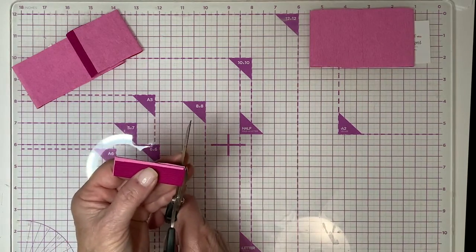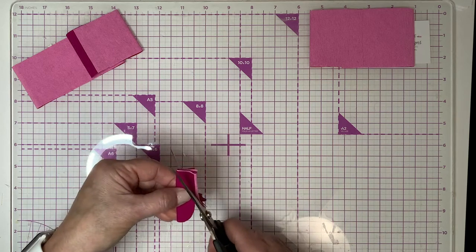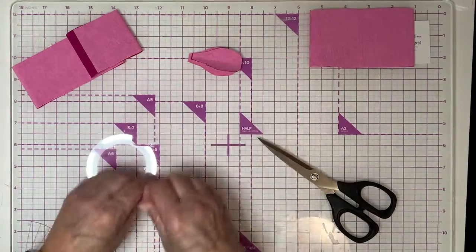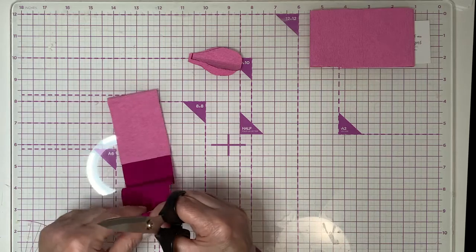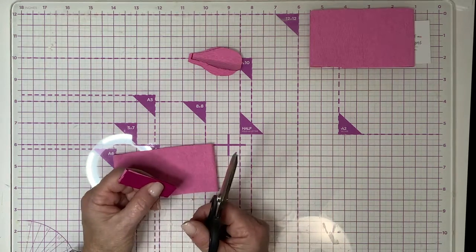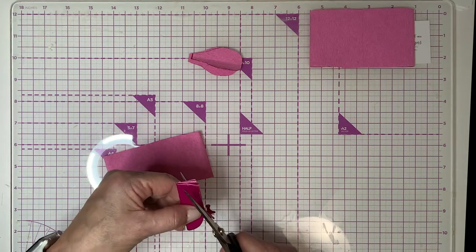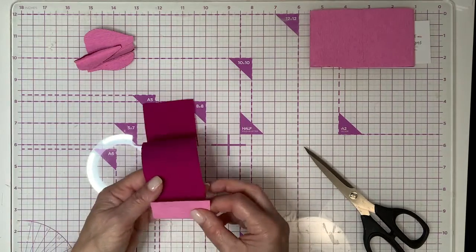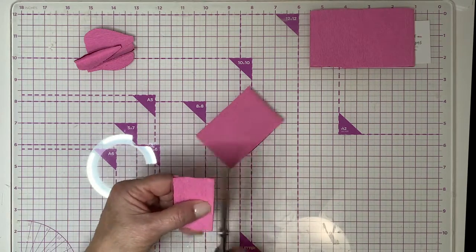I cut the strip, then fold it in half and cut our modified teardrop — cutting around to create the top of the petal, coming down, and instead of going straight down we create a tail. That tail is what we'll use to connect the petal to the flower. While I'm cutting, I want to talk a bit about the rose we're making: the Rosa gallica officinalis, or apothecary's rose. It has a long and storied history — ancient Greeks and Romans cultivated this rose. It comes in pinks, reds, mauves, and copper colors.